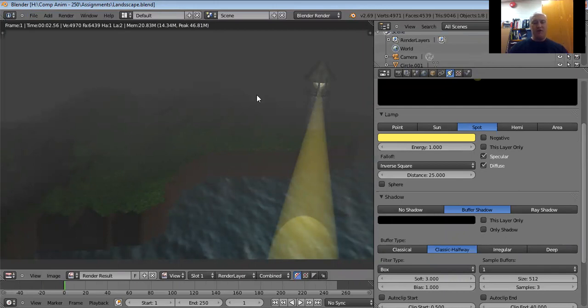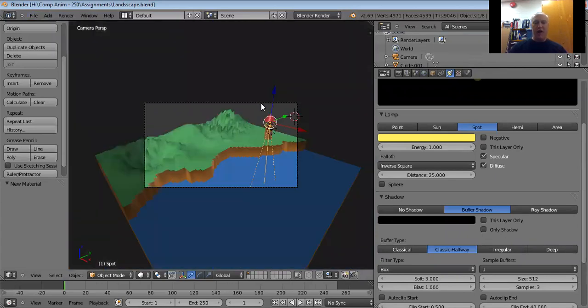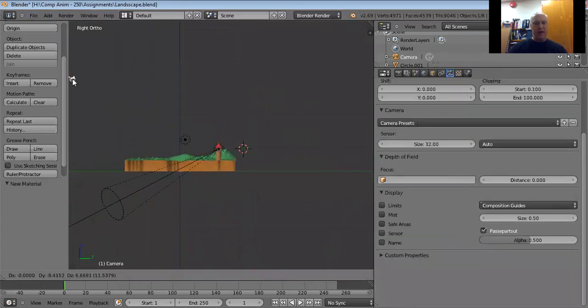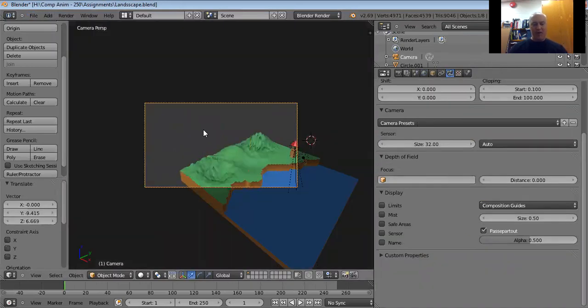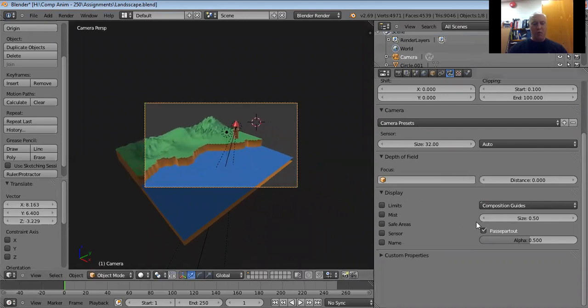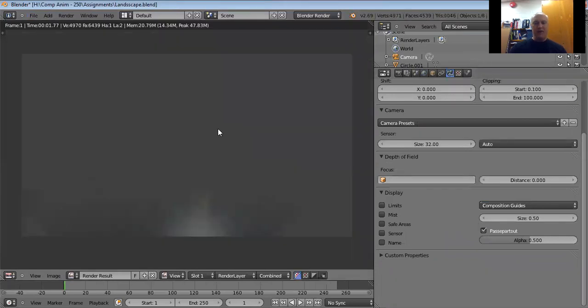The one thing I will mention is this. What I don't want to see when you show me your render is this. I want to make sure that your camera is such that it doesn't look like it's just floating in space. I'll show you what I mean. If I were to pull my camera back a little bit further and have this really wide, and then possibly pull this like this and have it looking like this, what this ends up looking like when I F12 this is that I'm seeing way too much of this.